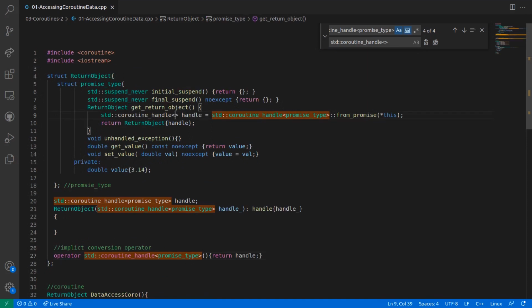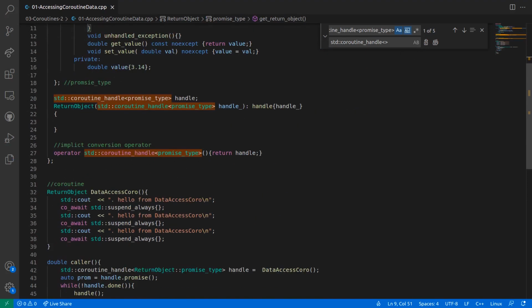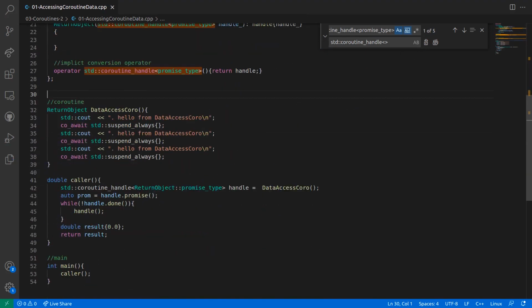And here, the temporary object that we materialize, promise type. Here, this was already done. Here, I wanted to mention that the promise type outside the coroutine could not be accessed directly because it is part of the return object. So we have to scope it correctly.